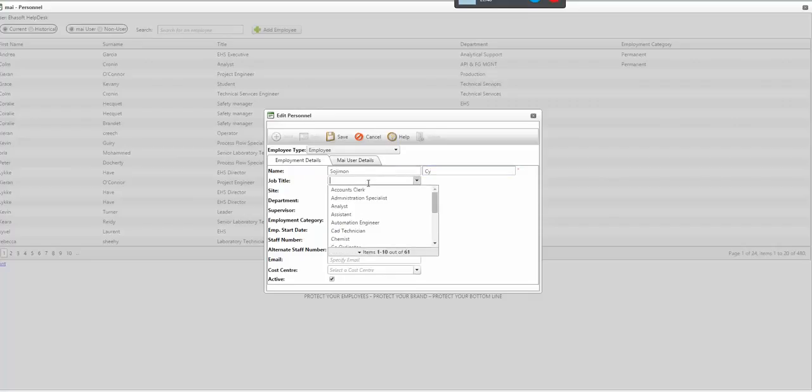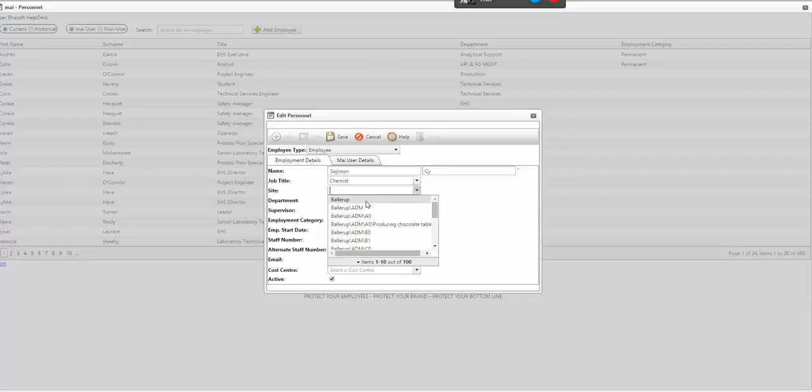So the job title, this job title has to be configured already in the system menu under basic configurations, okay? So if I don't have the job titles there, I can't give you the right title. The site, we're going to come back to, but information on MEI, we can have multiple sites for any client. And at this stage, we're determining what site the user can see as well here, okay?